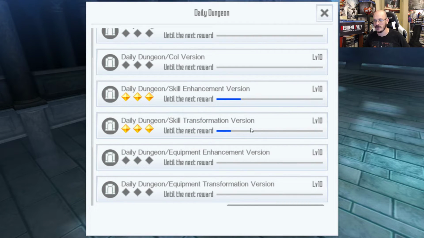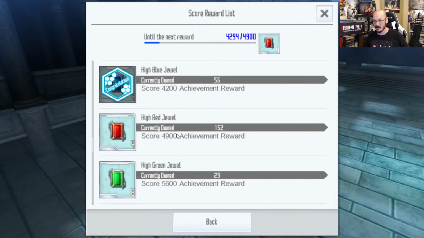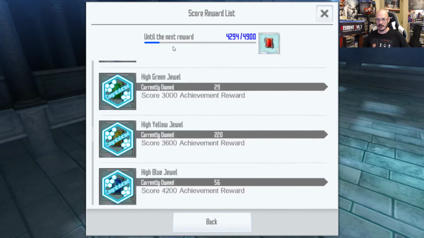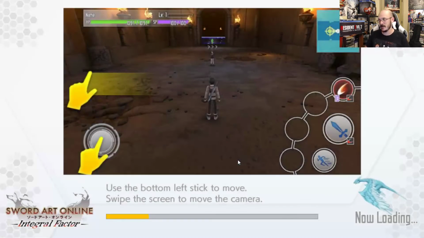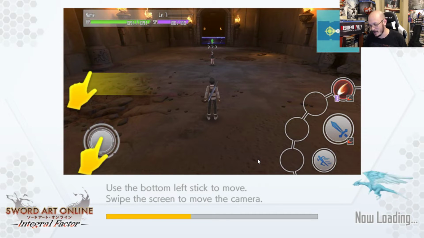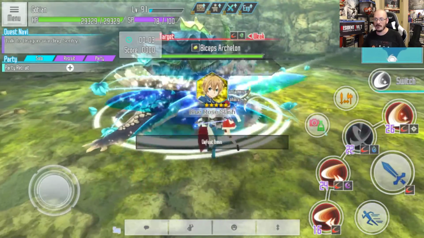Skill transformation version right here. Click on that, and as you can see here, the milestones will net you high jewels. That's what you want to do. You run it, you complete it, it's really fast. In most cases, depending on your level, you could typically one-shot this boss, unless you're brand new to the game. But boom, boss is done.